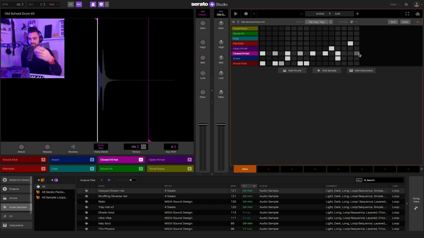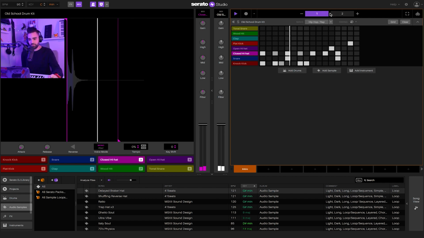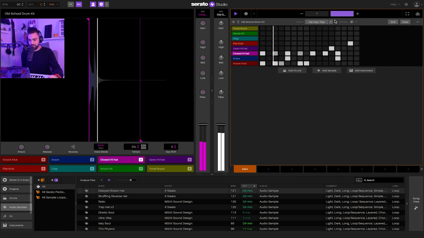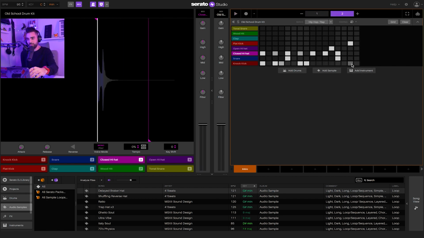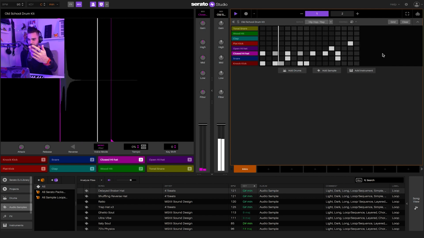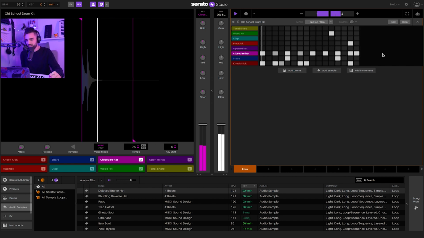Cool. And let's add our own flavor again by pushing this plus button, which actually doubles the loop for us. So now we have a 2-bar loop instead of a 1-bar loop. Here's bar 1, and now we're in bar 2. Let's add in an extra kick here. Let's get rid of the open hi-hat and maybe swap it back for the wood hit and continue on with a little more closed hi-hat at the end there. Let's play through this 2 bars again.